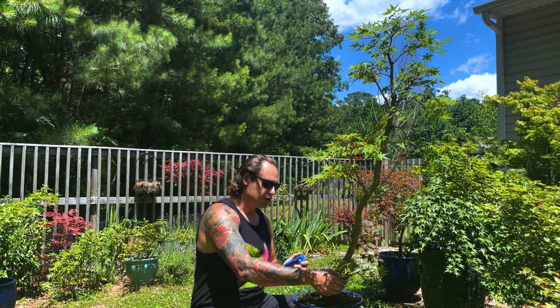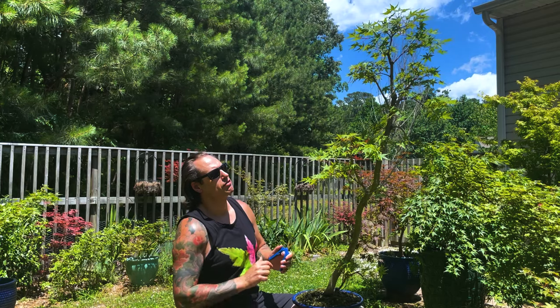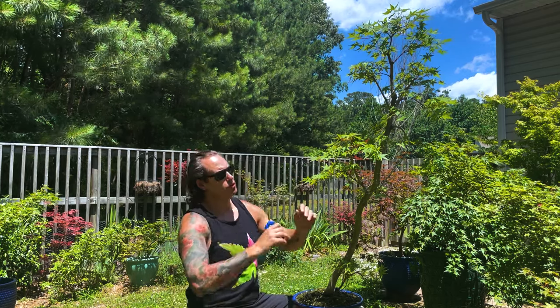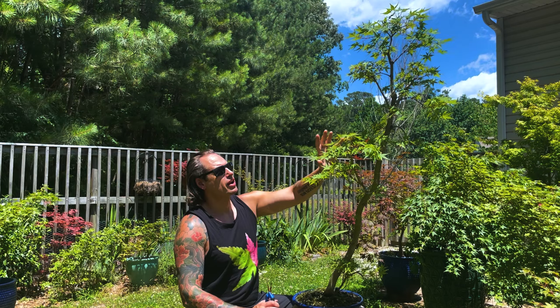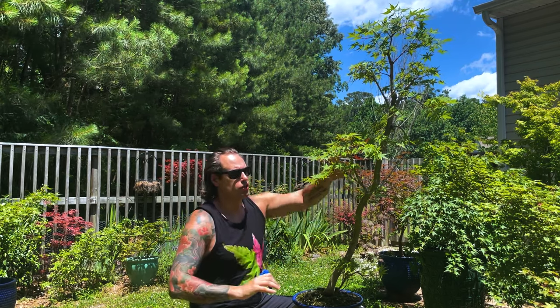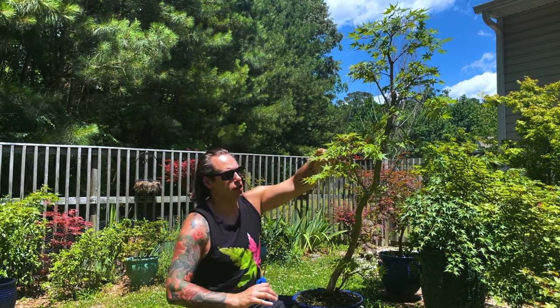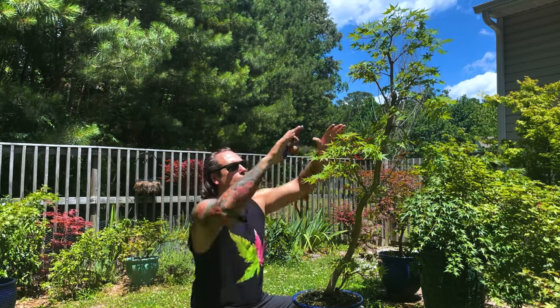You also see a little daughter or son tree down here at the base. This is actually an air layer that I took a few years ago off the apex of the tree - it just didn't quite fit with the design and I wanted to grab that same foliage characteristic to create a smaller second trunk. So this is a really unique tree. It's kind of in that literati style, that longer reaching style. I did a little bit of wire work on this earlier in the year which I've now removed, and you can see I've gotten some of these fine branches to curve downward and create a nice analogous movement around the tree.